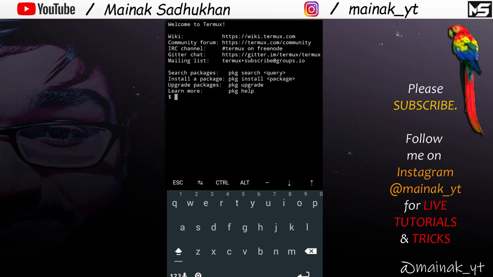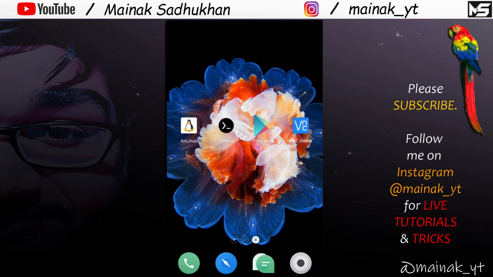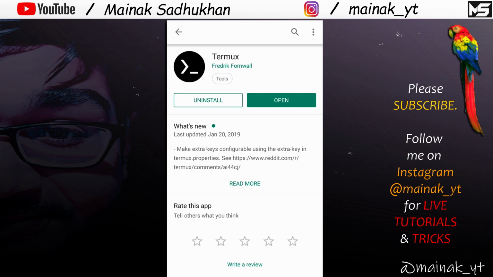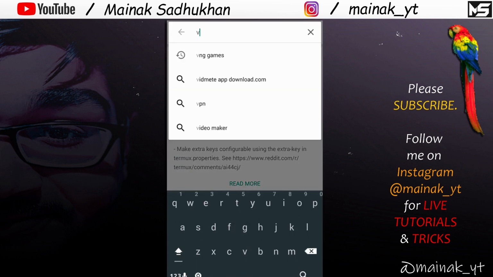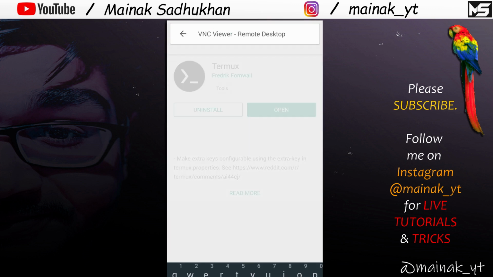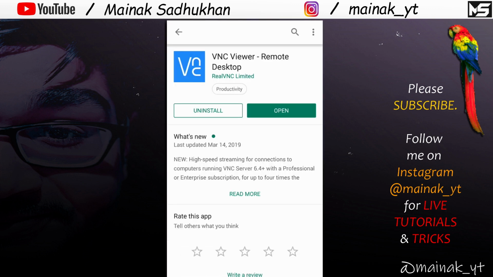Now that the Termux application is set up, you can simply minimize it or close it as you wish. Head on to the Play Store, and another application which you have to download is the Vnc Viewer. Now, one thing, guys: since we are already using the Android operating system on top of the Unix platform, whatever other hacking operating system we install, only the command line interface will be provided to us by default, because the graphical interface is being consumed by the Android OS. If we try to remove the Android OS, then our device won't boot up, because a mobile device is configured to interact only using the Android operating system.